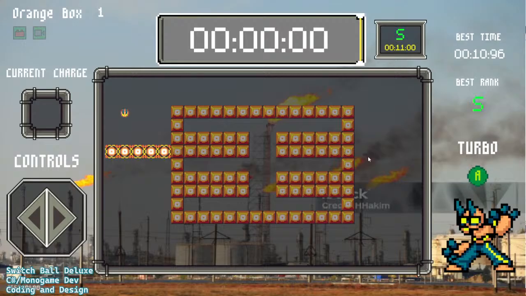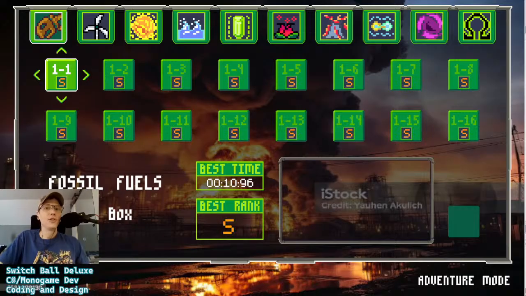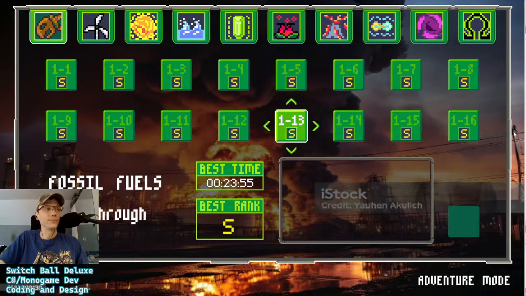So let's go back to the menu, and I'll just show myself again. So this spot right here is a spot where I want to show a snapshot of the level. So if I go to this level, I might remember that this is breakthrough, but I might not remember what breakthrough is if I've played it, nor if it's the very first time I'm playing it. I could see just a little peek at what's coming.